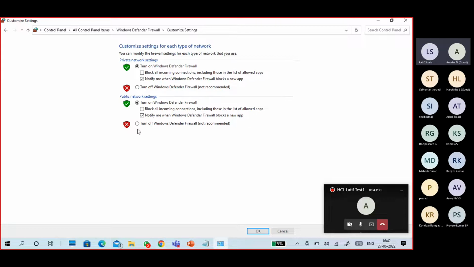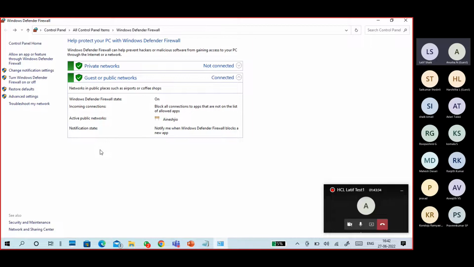You should not turn off the Windows firewall by default. You can turn it off if you are in a protected network, which means you are in your office having a firewall. By default, there is protection there. You are accessing through your office firewall.